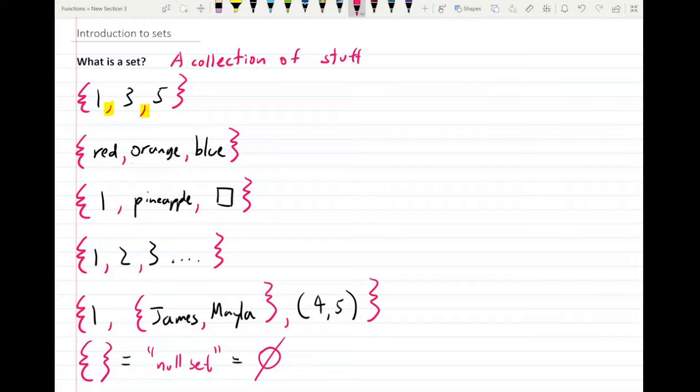One thing to talk about is that we don't really have this notion of things being in a set more than once. So for example, something like this, 1, 2, 2 again, and 4, that's not really a meaningful concept as we're going to be talking about sets. There are branches of mathematics where you would consider something like that, but we're not going to have to worry about any of it. For our purposes, something is either in a set or it's not.